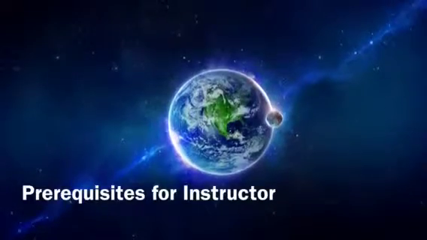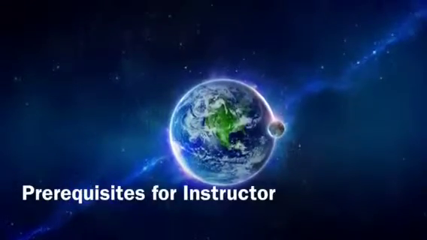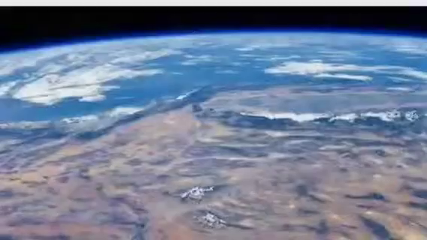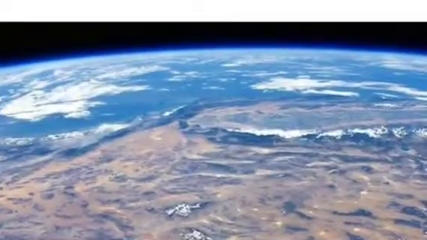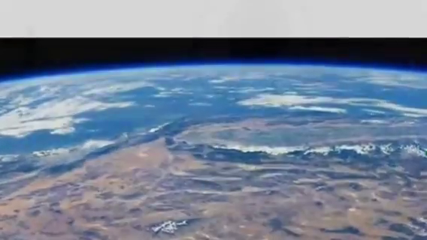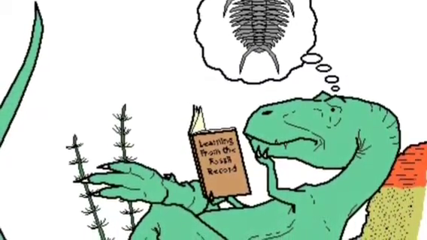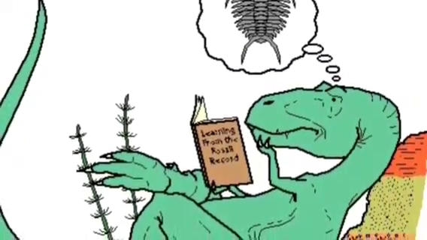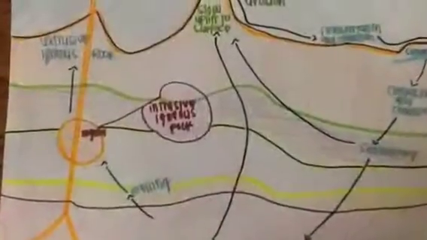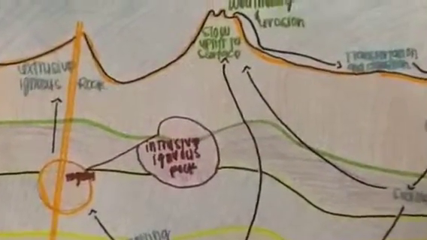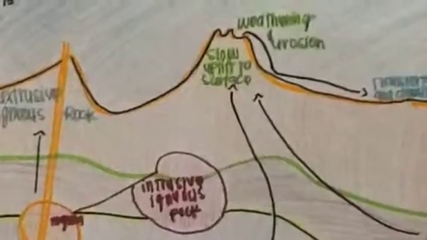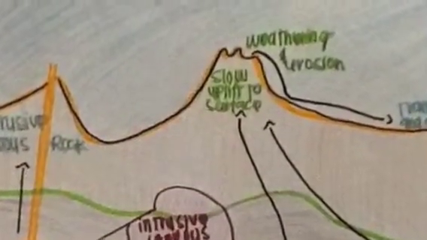The instructor should understand that Earth is a dynamic planet. Processes that change Earth's surface operated in the past much as they do today. Evidence of past surface and climatic changes are indicated in the rock and fossil records. And that rocks are composed of minerals, and rocks and minerals cycle through processes that change their form.